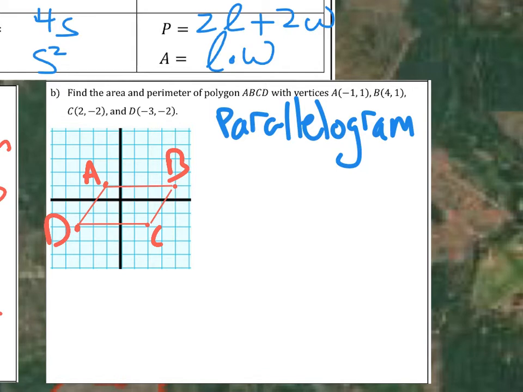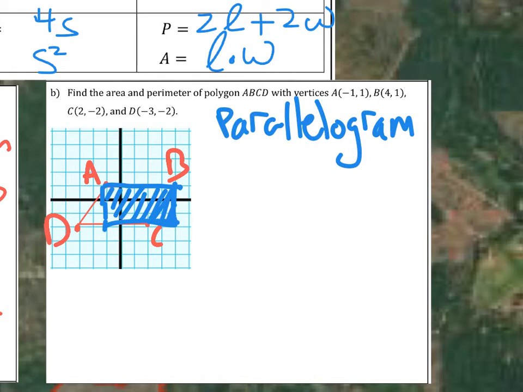Well, in a way we kind of do, because in parallelograms we can take this little triangle here and cut that off and move it on over here. So imagine, again, we cut that off and we move that over. So now we have this shape right here. And what shape is that? That's a rectangle. So the area of the parallelogram is the same as the area of that blue rectangle.